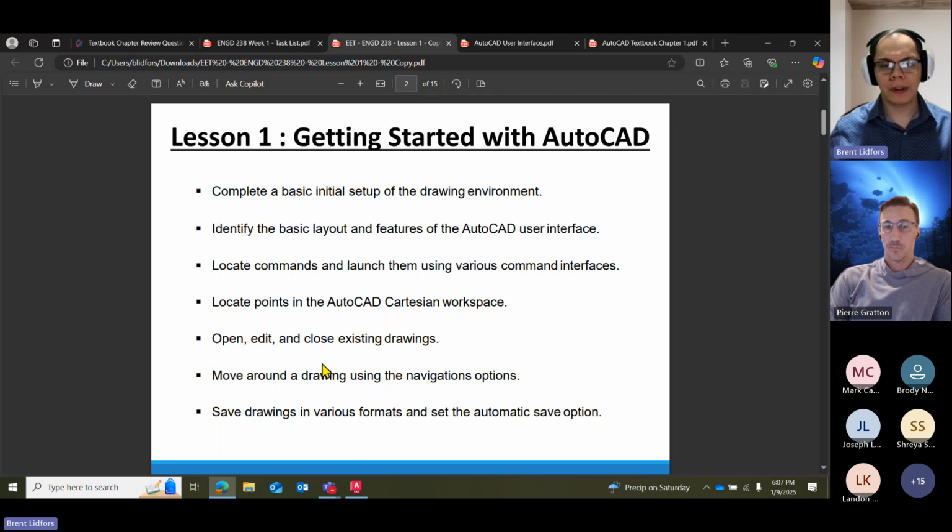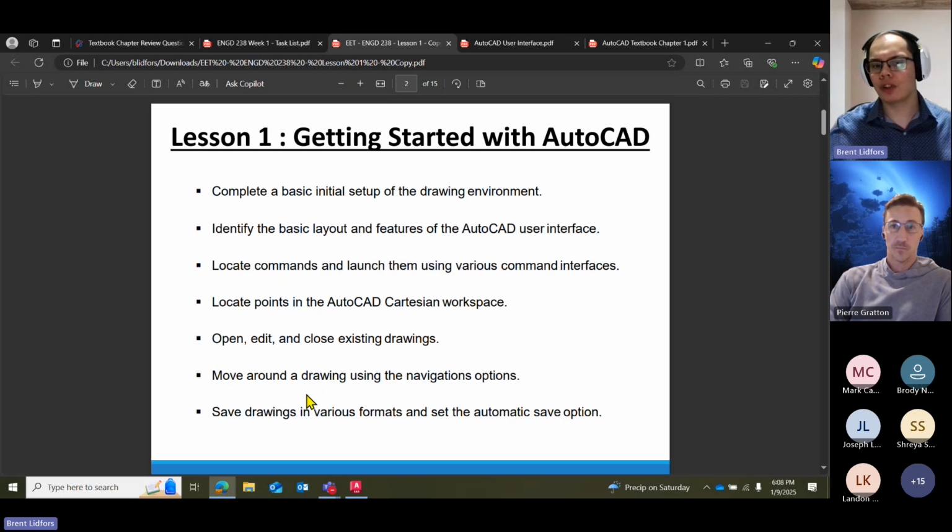A lot of the user interface is pretty similar to a lot of Microsoft Office user interfaces. So stuff that you would assume would be in a certain position on Microsoft Word or Excel is going to generally be in a similar space on AutoCAD.